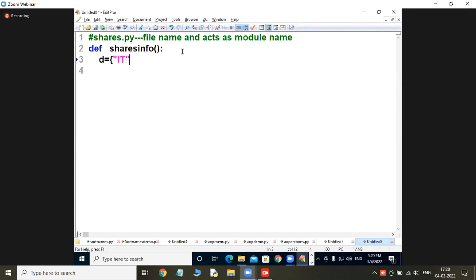Say d is equal to, I take it: IT share is 200 rupees, comma. Pharma share is 150, comma. Automobile share is 50, comma.